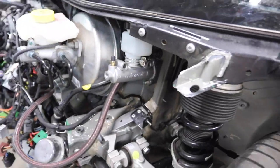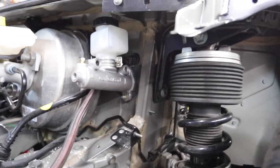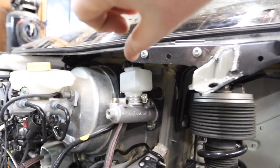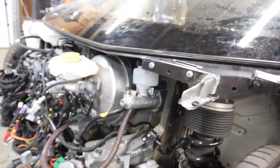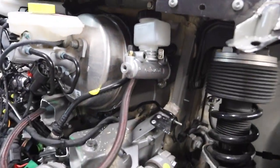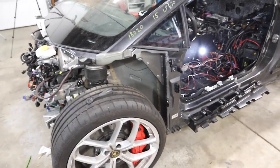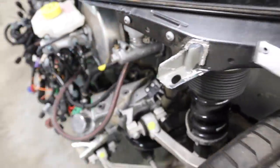All right guys, we got our master cylinder and our pedal mounted — this is really cool. So we tucked it under here. Now no matter what way we mounted this, if our pedal was going to work, we were going to have to do a fluid pump to be able to fill it up. Normally you'd want to have this out here somewhere so you could just unscrew the top and pour your clutch fluid in, but we were never going to be able to do that. So down at Harbor Freight they sell these little fluid pumps where you put one thing in your jug, pump it a couple times, and it goes up and in — that's how we're going to fill this the first time. Our master cylinder is there, it's mounted, it's tight, it's super strong. You can see it's moving the whole vehicle.